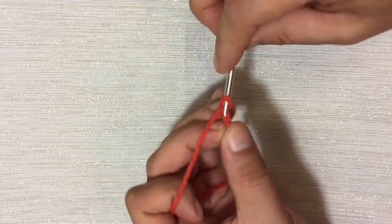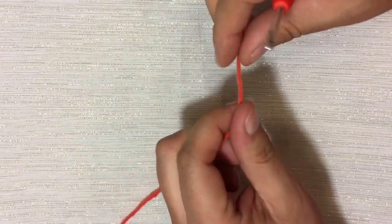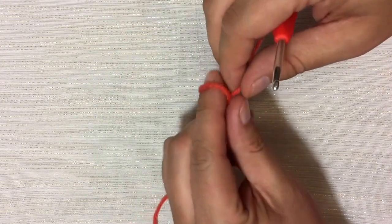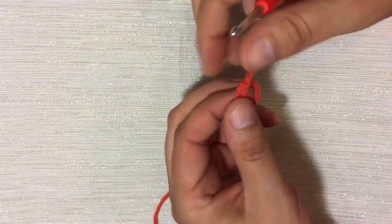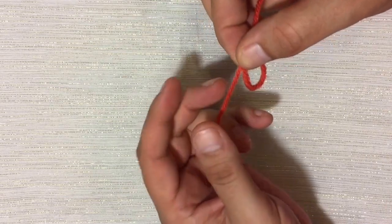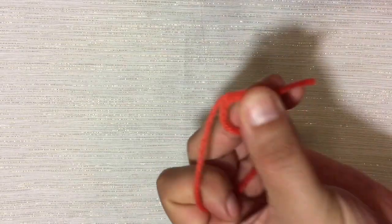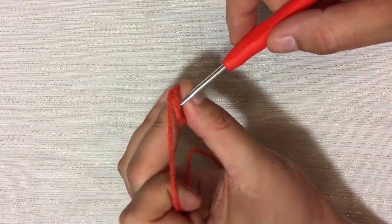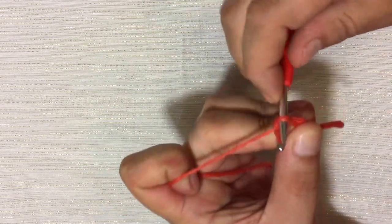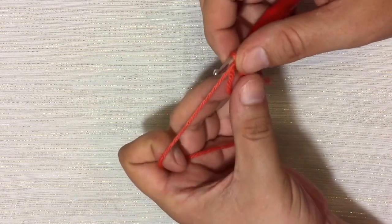The second way to do it, and this is my favorite way, although it took me a little while to master this, is called the magic ring. So we go ahead and make a loop like so, and we pinch and hold it. Okay, and I like to hold it just like this in my fingers, and then insert our hook, go over, and then we're just going to make a slip stitch there to kind of hold it off tie so it doesn't open up on us.